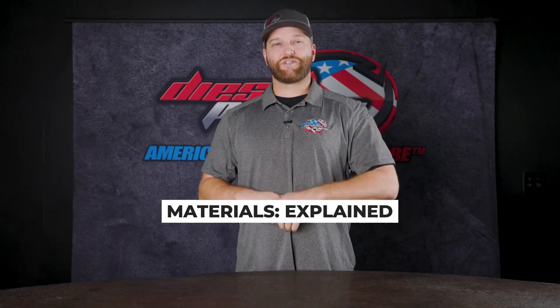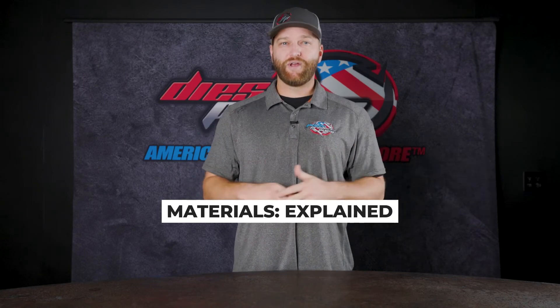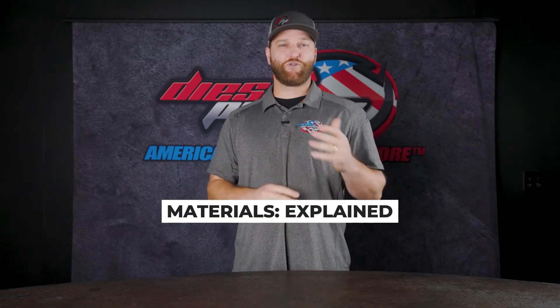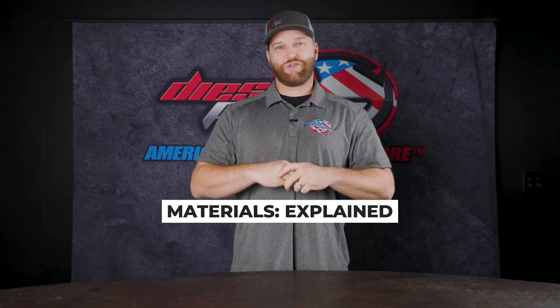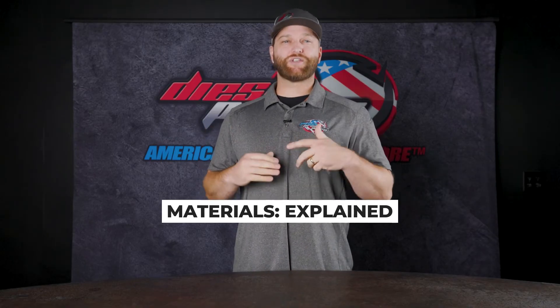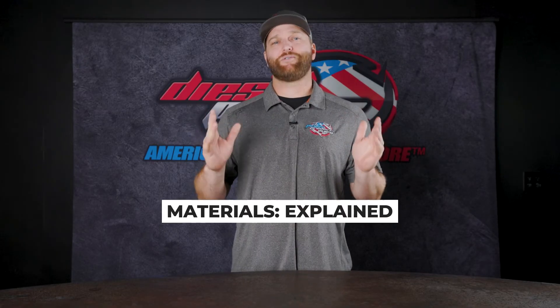Let's talk about materials. You can usually get an exhaust that's aluminized — basically an aluminized exhaust with a coating on there. They look great, last a long time, and are going to be the most budget-friendly. You've also got 409 stainless steel. 409 is not that perfect stainless steel everybody thinks of — you can polish it up, but it's not going to have a mirror finish. It will get some surface rust almost immediately, but it'll take a very long time for it to rust all the way through. That's going to be the middle-of-the-road exhaust.